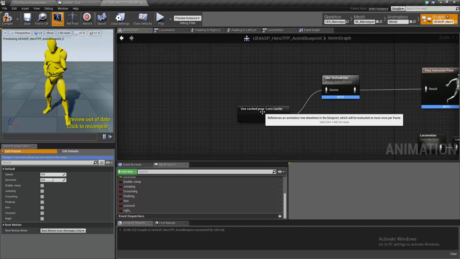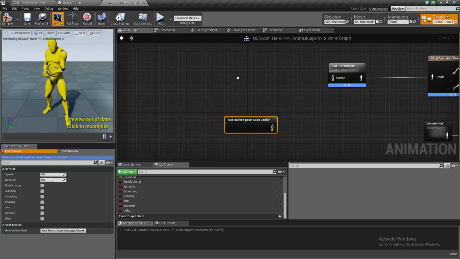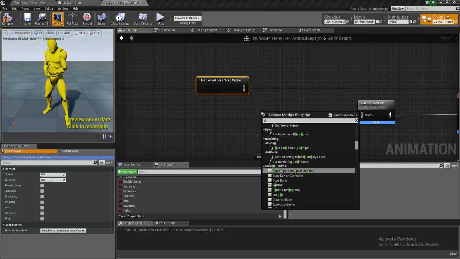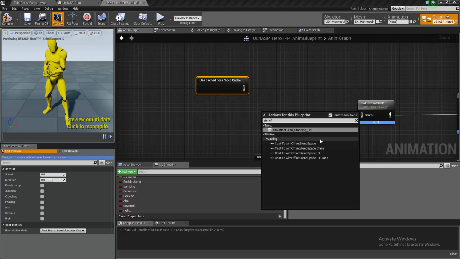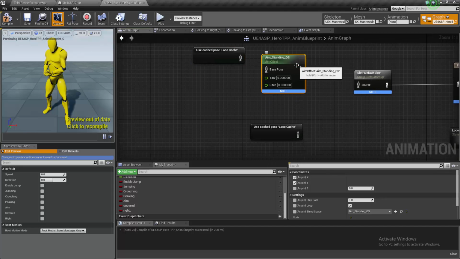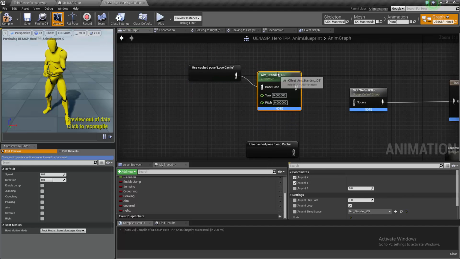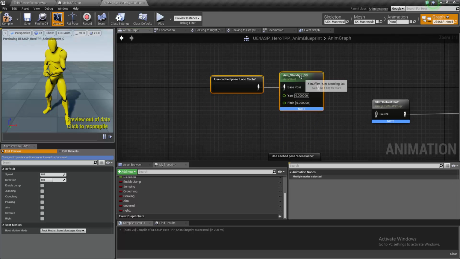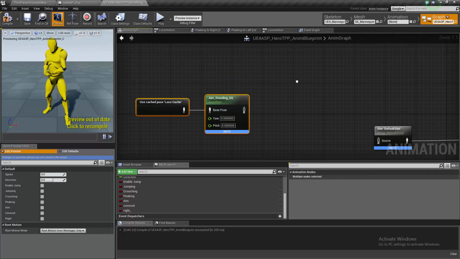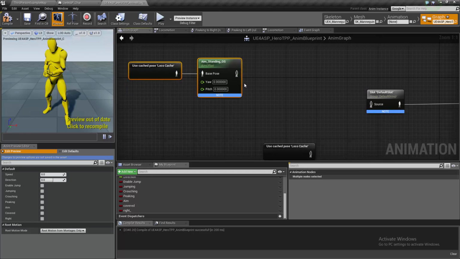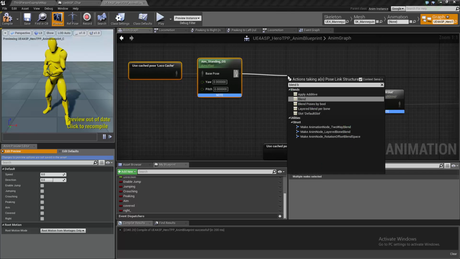Okay, but not entirely. So just copy that. We actually need to set up the aim offset. The base pose for this will be the loco cache, but we don't want to always have this. So we'll blend by bool.